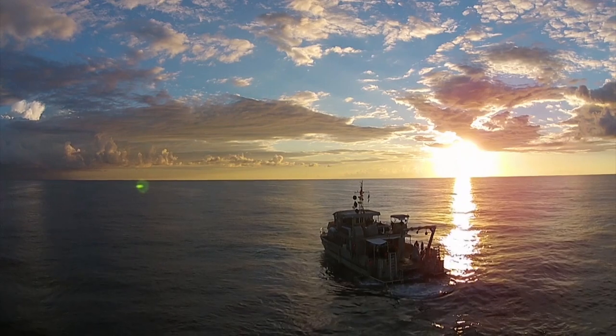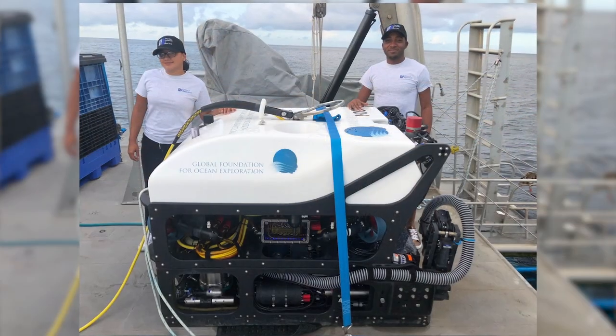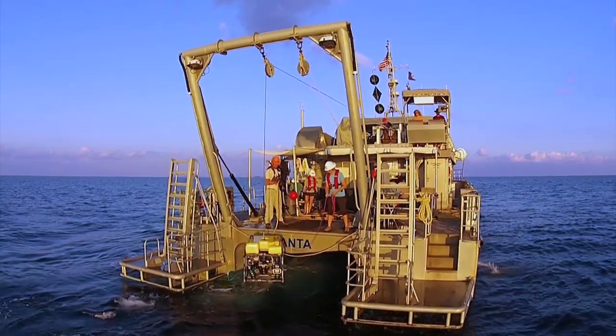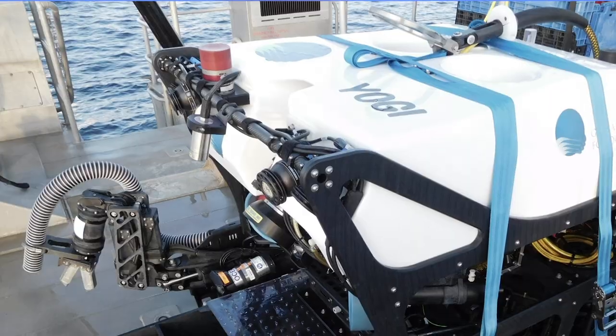I'm Eliza Gonzalez, an undergraduate representing City University of New York, from New York City College of Technology. I recently joined Dr. Brugner's lab to study black corals. In late August 2019, two undergraduates from New York City College of Technology and I boarded the research vessel Manta in the Northwest Gulf of Mexico and went out to the Flower Garden Banks National Marine Sanctuary. The most striking part of this trip was just the fact that I was in the middle of the ocean. We spent roughly five days at sea and deployed the remotely operated vehicle Yogi to go down to mesophotic depths, which are between 30 and 150 meters.